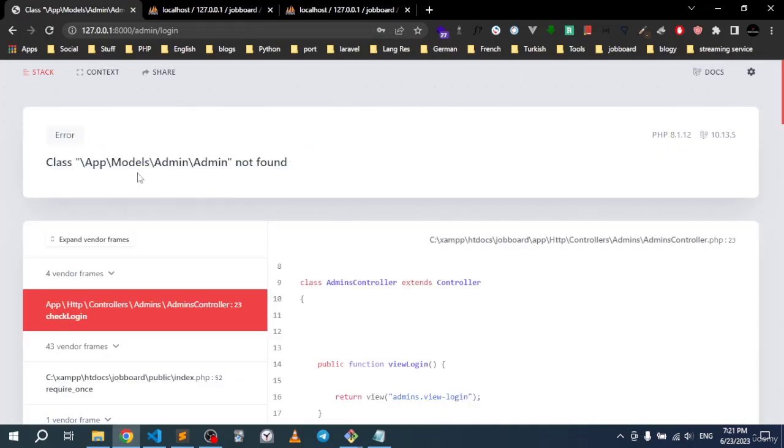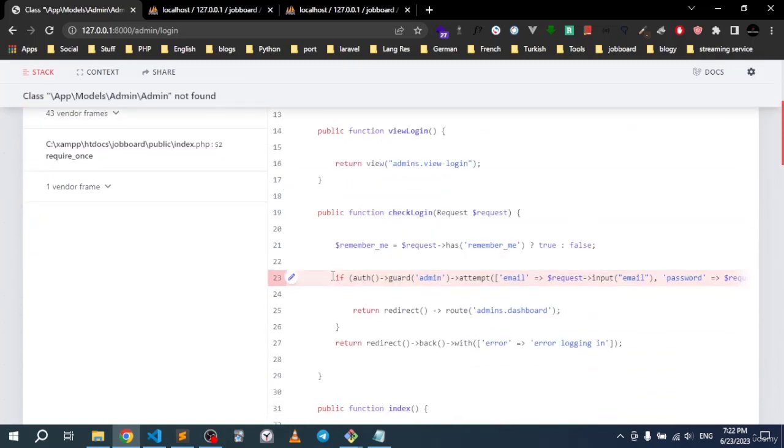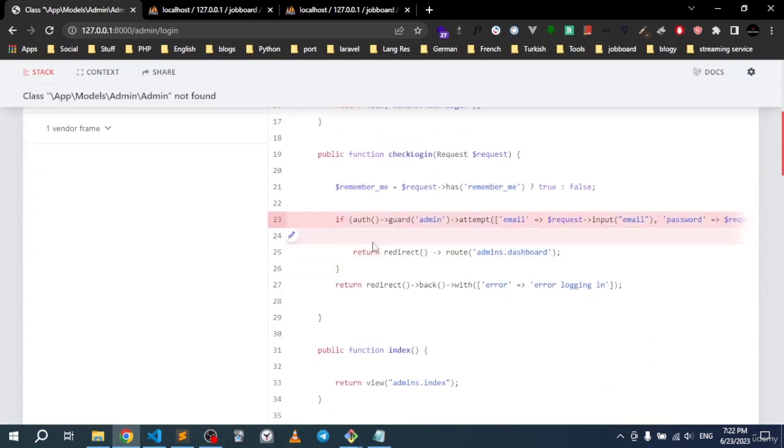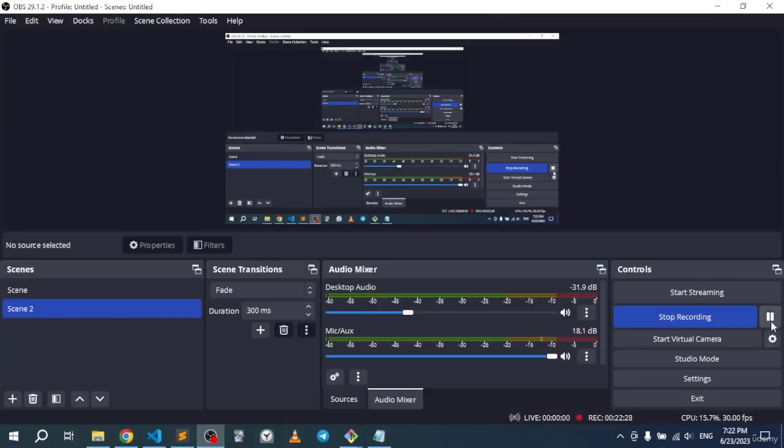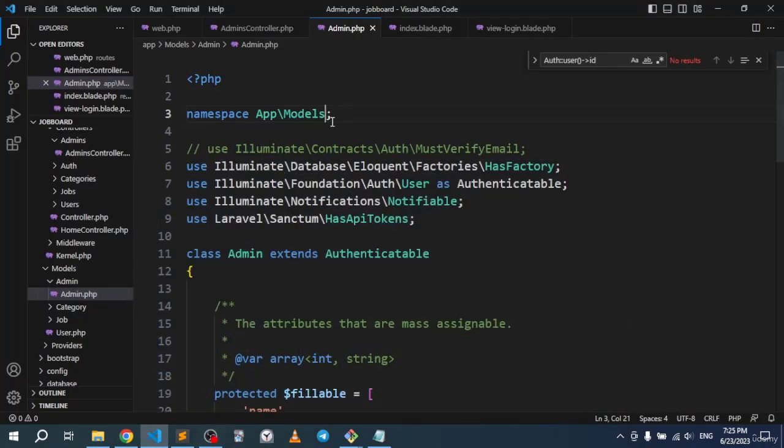All right, so app/admin does not. Just give me a second. Well, the problem was pretty simple, that was from the last video.